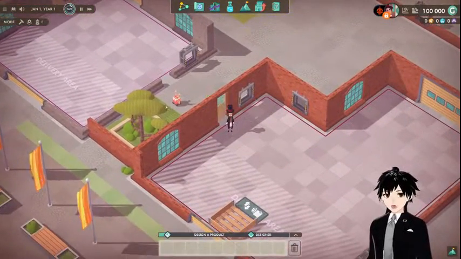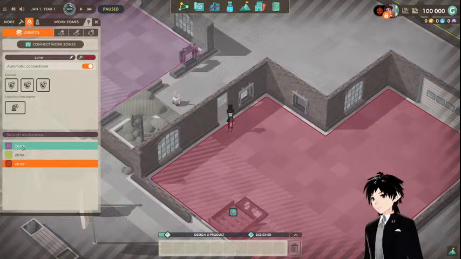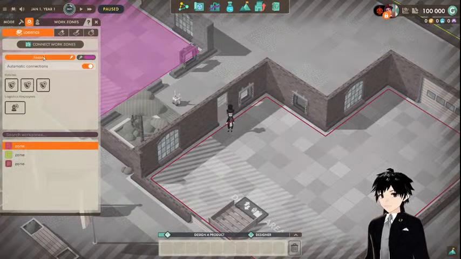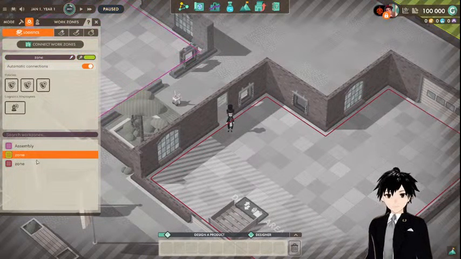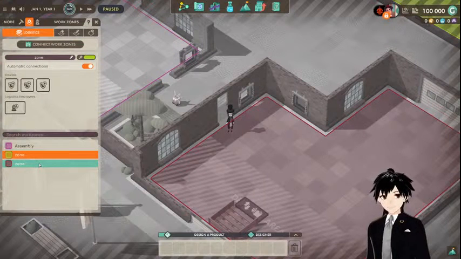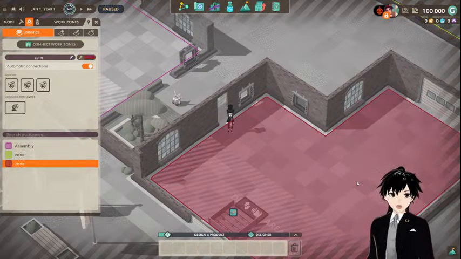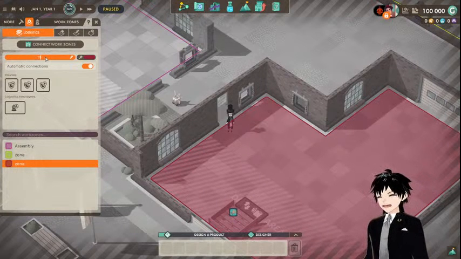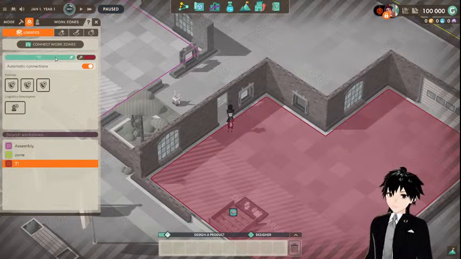Start planning out. So name these areas. We're gonna do that as assembly. Green zone can be optional for now since we get red zone. I name this one, but you can name it whatever you want. That's how you name these.